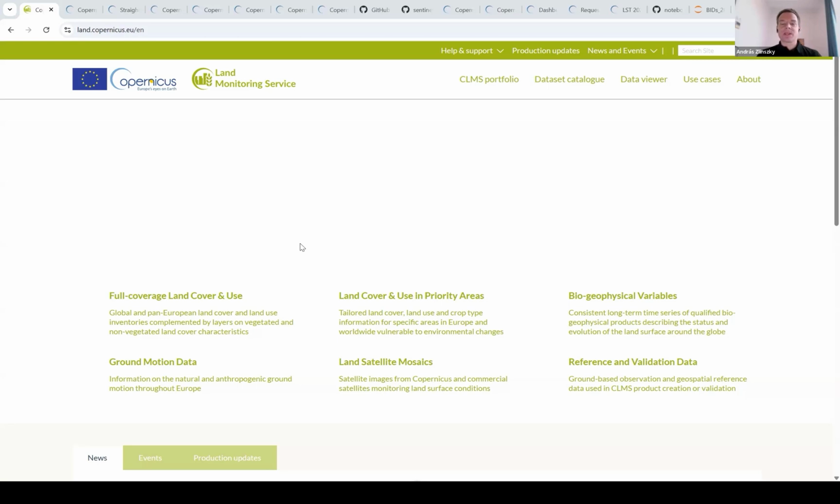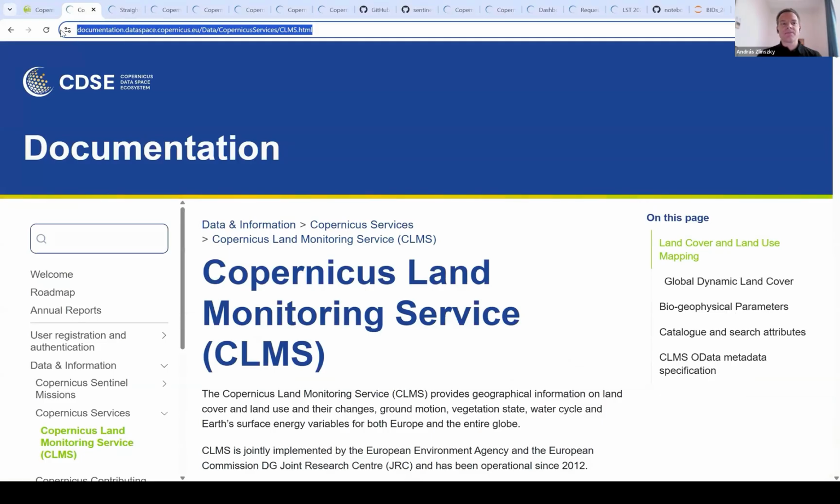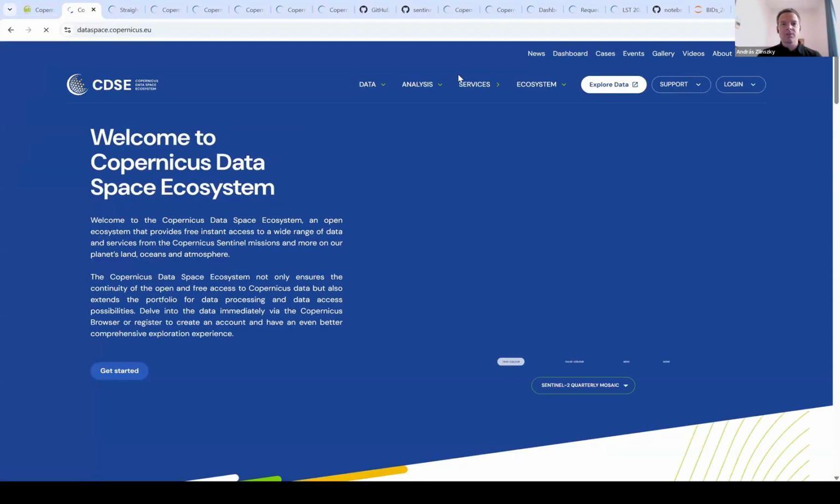Copernicus Land Monitoring Service datasets are a set of information generated from satellite imagery, but not the images themselves, but actually analysis-ready biophysical data and land cover products. These datasets aim to support evidence-based decisions, also for those who are not immediately familiar with satellite image analyses themselves. We will be exploring most of the datasets in Copernicus Browser, but first, let me show you the documentation.